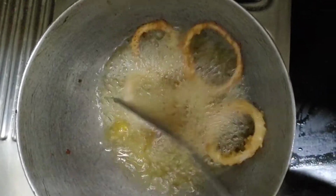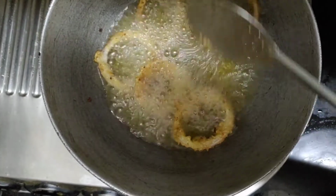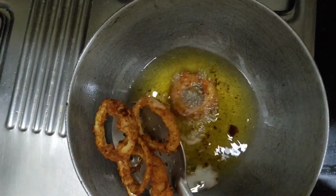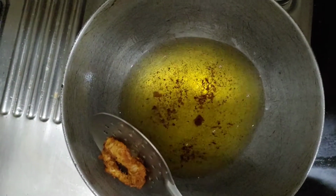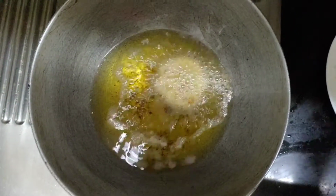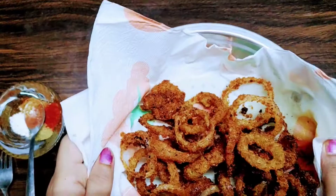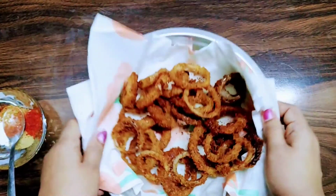For space constraints, I am frying only a few rings at a time. I had another batch ready, so take it out and keep it aside. In contact with air, they become more crispy, and another batch of onion rings is going to fry. So here all the rings are ready.